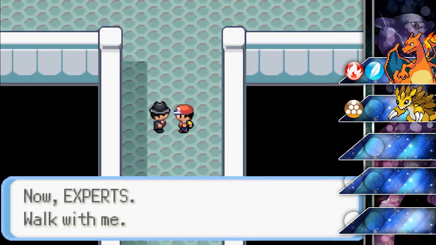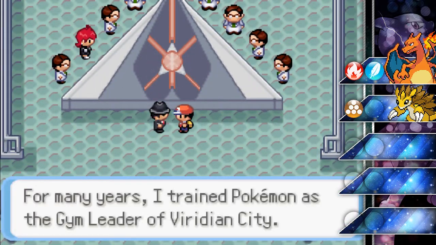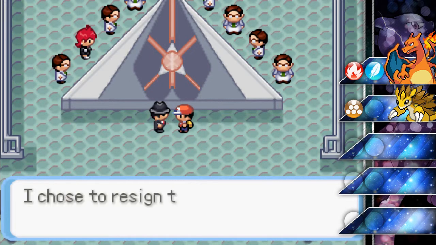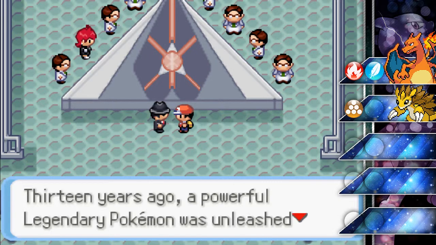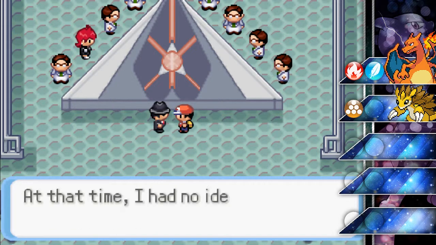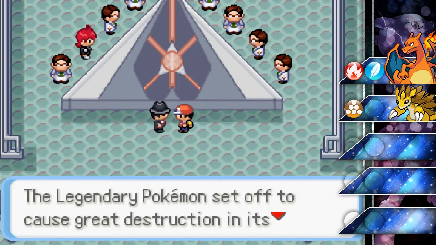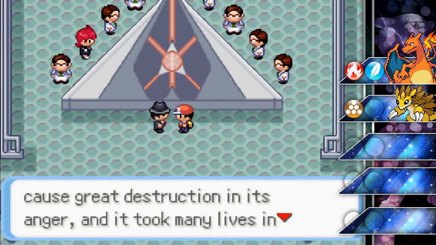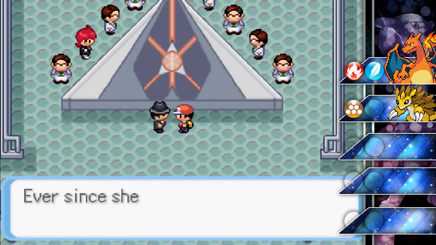Now, walk with me. Why am I walking with you? For many years, I trained Pokemon as the gym leader of Viridian City. I chose to resign that position in order to set off my master plan. 13 years ago, a powerful legendary Pokemon was unleashed into this world. At that time, I had no idea how it appeared or if it even existed. The legendary Pokemon set off to cause great destruction in its anger, and it took many lives in the process. My wife was one of the victims.